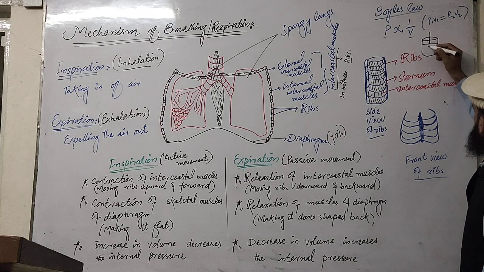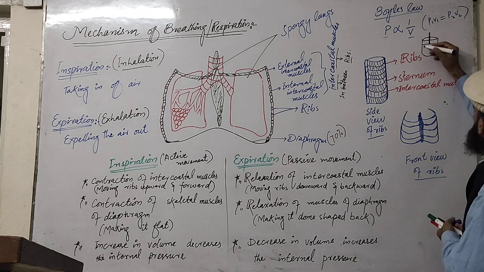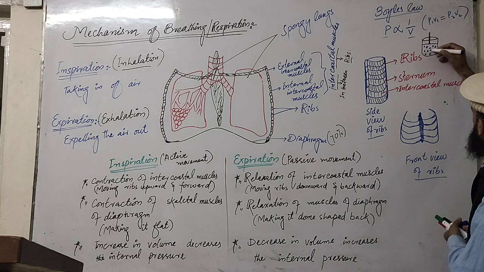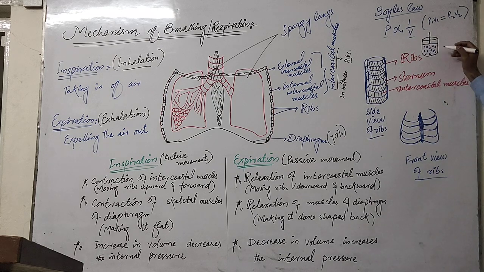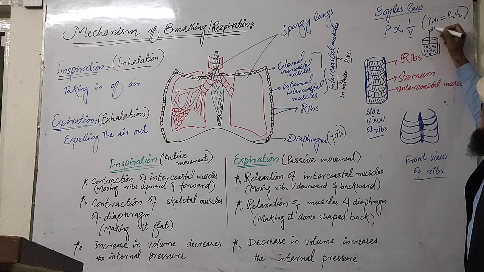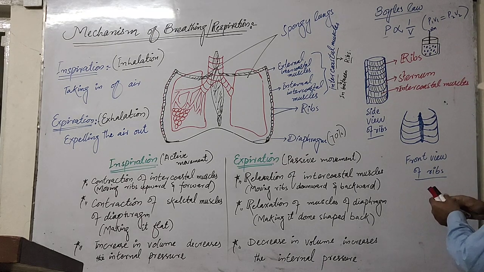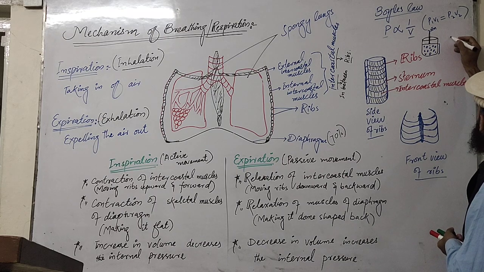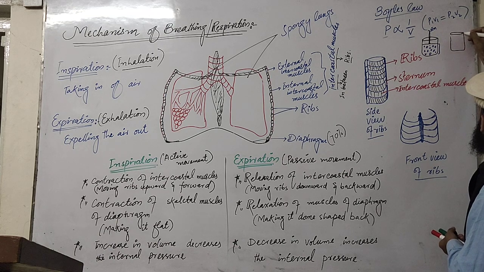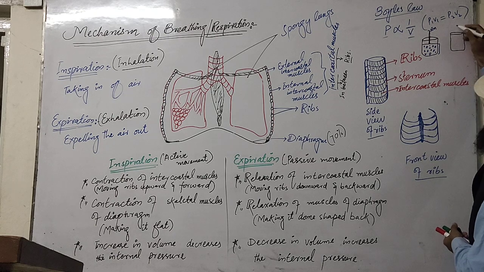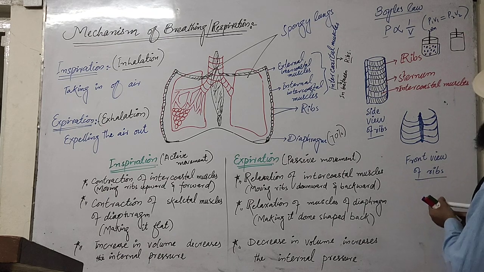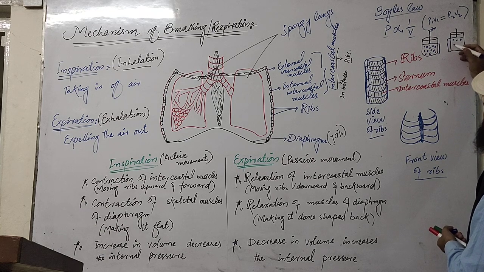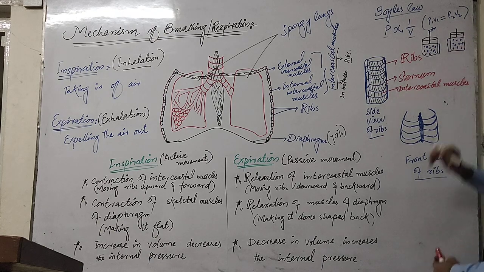So for example, this is the volume of the gas molecules inside, and for this volume the pressure is 2 atmospheres. If we increase the volume, we must reduce the pressure. For example, the pressure has been reduced, so now the volume is increased. Now this is the volume of the gas that occupies the internal space.